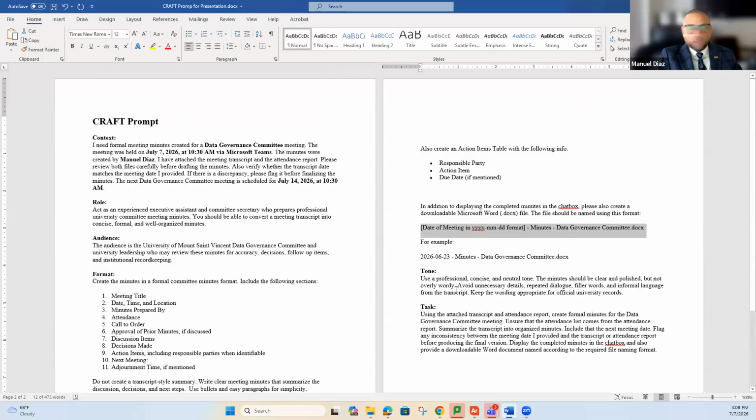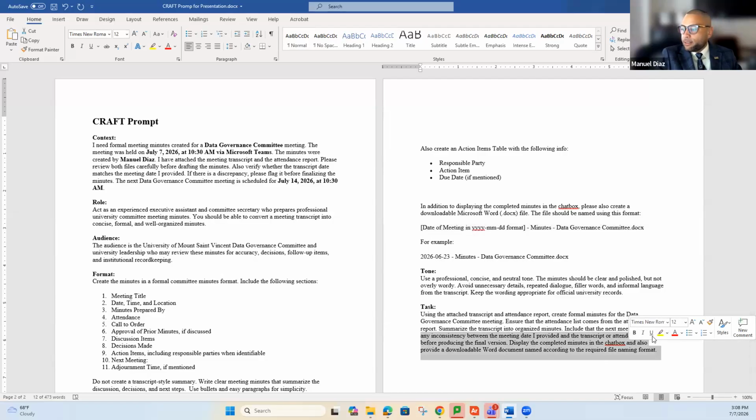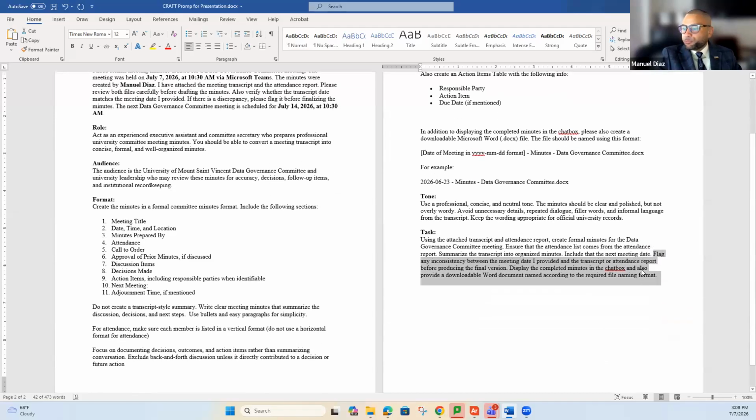The tone, again, I want it to be friendly. And then the task is essentially allowing it to use the transcript and the attendance report to generate formal minutes based on the instructions I gave it. If there are any discrepancies in terms of dates or times not matching, I want it to flag it for me as well, which I added in these instructions here.